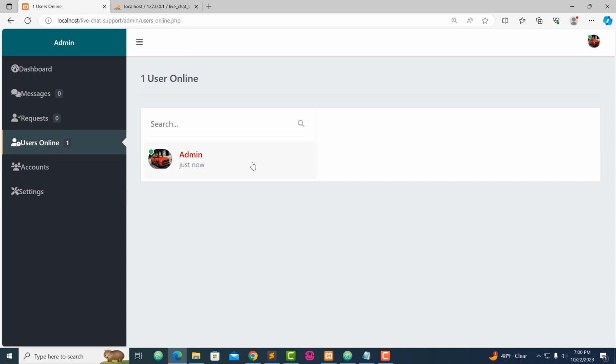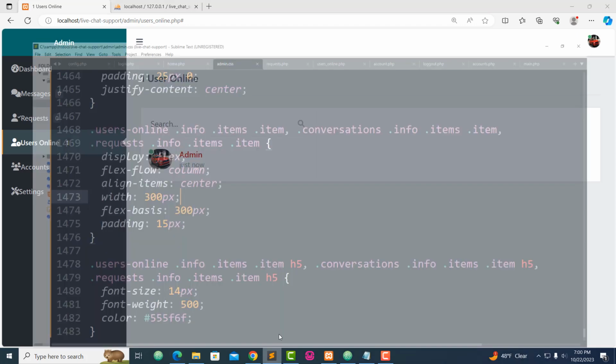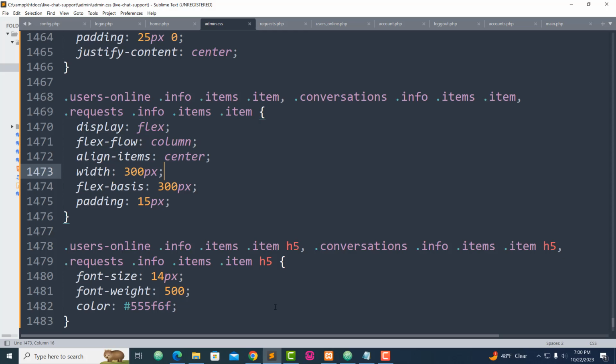Now we will not see, once we click on the admin icon, it should display on this side right here. How we should see that? I'm going to stop right here. This is part 20. On part 21, we will add the admin data.